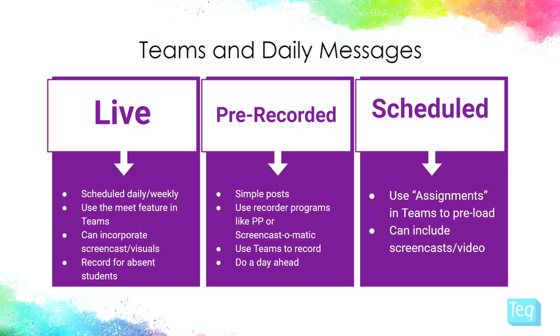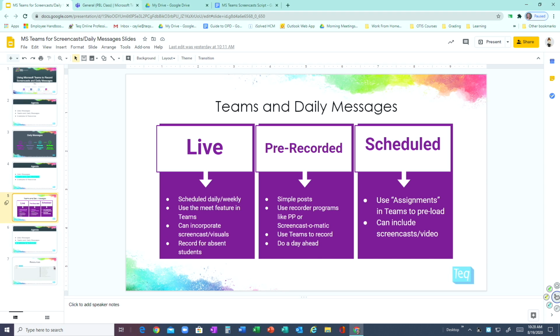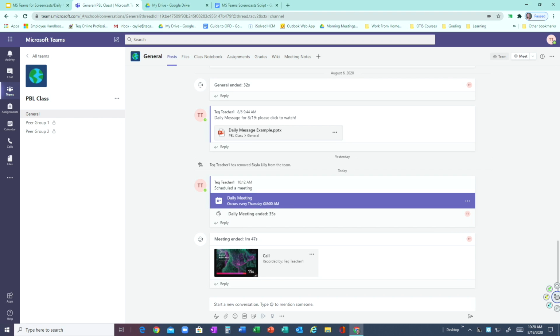You can also choose to not have a grade for assignments, so it doesn't need to be something that's super official or high pressure for students, right? And of course, with assignments, you can attach different documents and videos, and include screencasts or PowerPoints or anything that you want. So it is really a good option for your daily messages. So let's head back into our teams, and we are going to show you how to do an assignment.